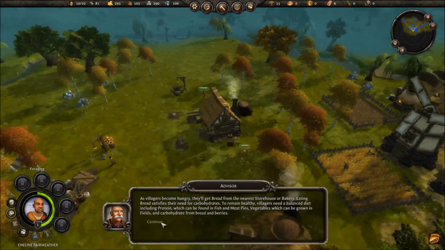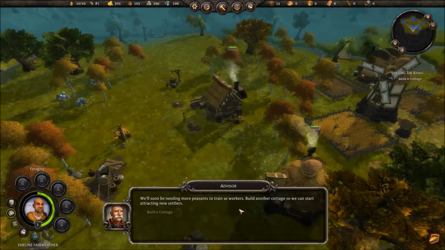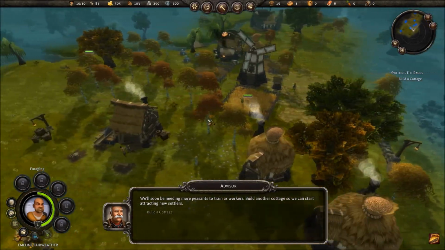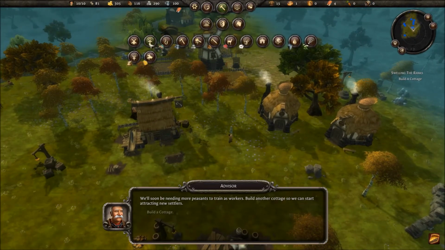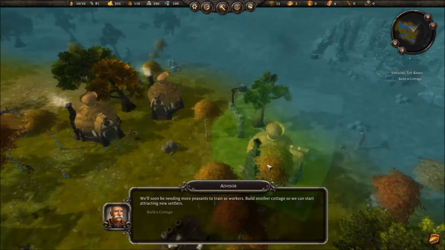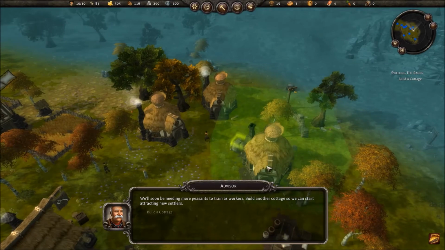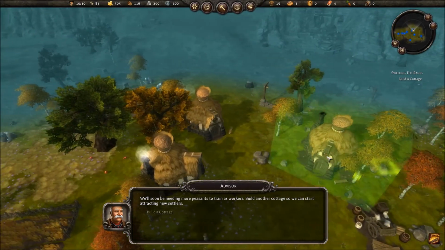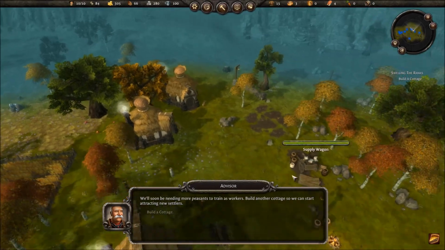So there we go. As I was mentioning a little bit early on, the different food groups. We'll soon be needing more peasants to train as workers. Yes, I will build another cottage so we can start attracting new settlers. Yeah, good idea, buddy. More is always better. I don't want to lose those berries, though. Let's put another house here. That's a bit far. If I go like this. There we go. Yeah, right there.